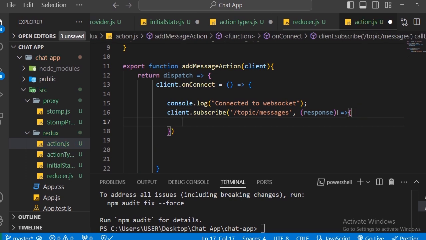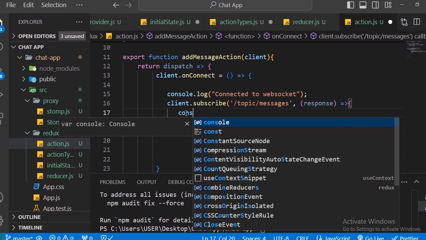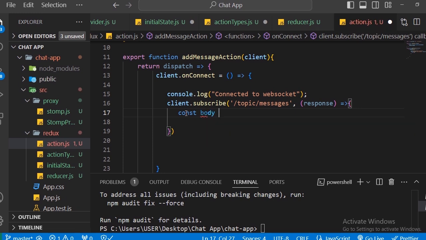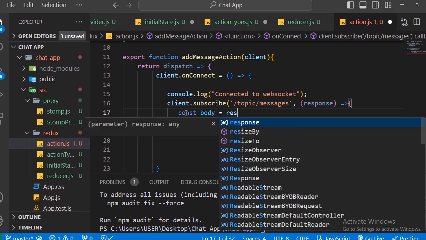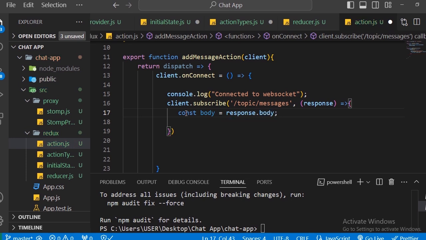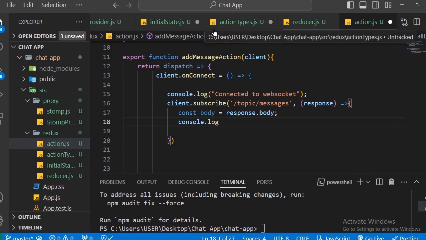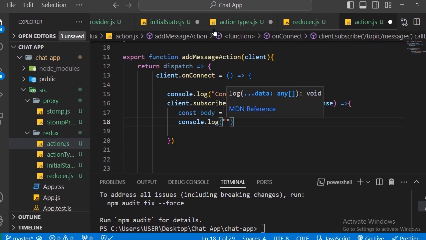So we will define something like this. First let's store the response on a variable, body equal to response.body, like this. Then we will have a console.log so that we will know.